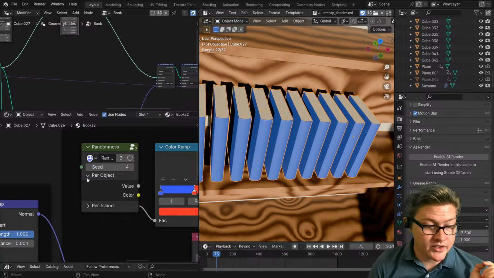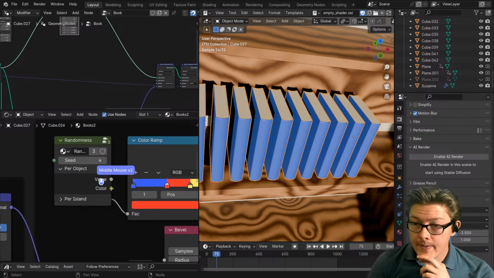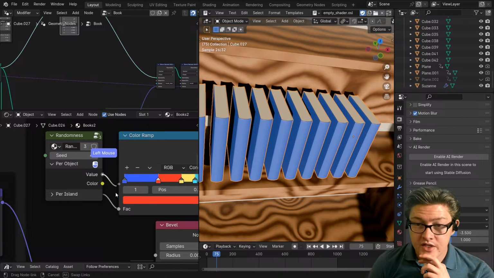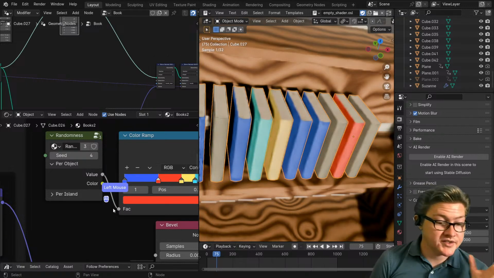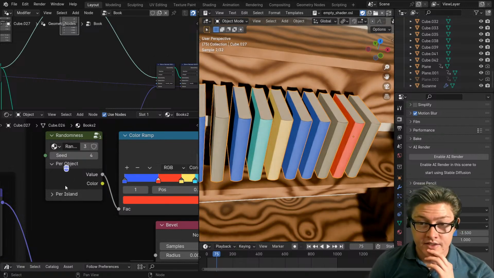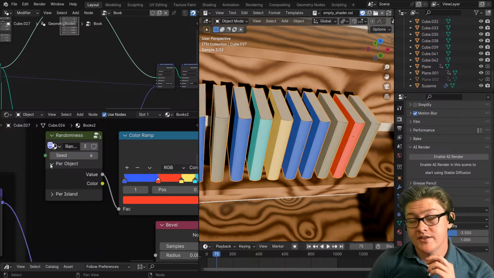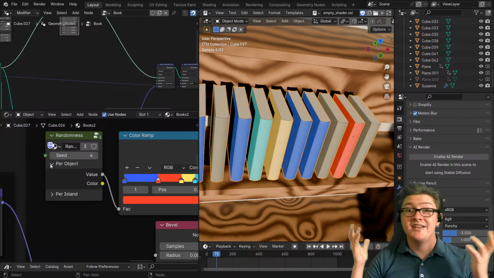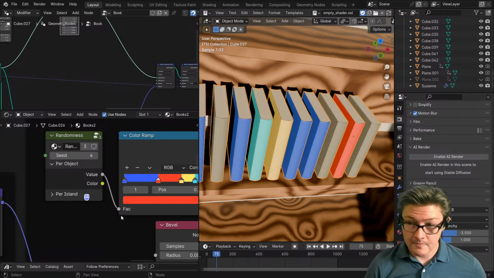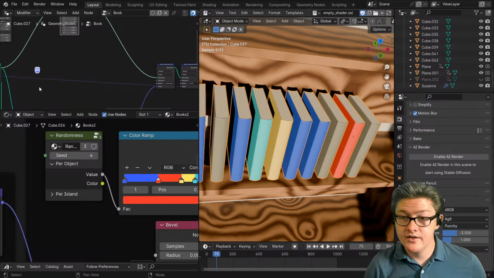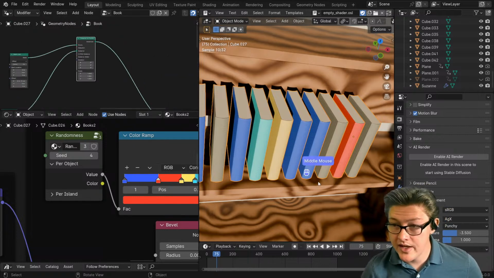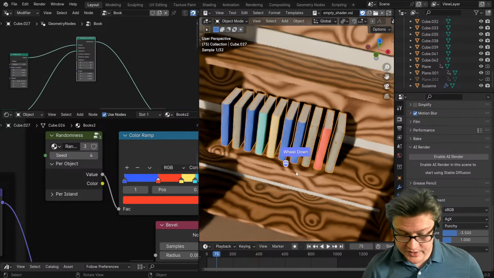So random per island worked fine. But in this case, we can use random per object. Even though this is still all the same object, random per object can also mean random per instance or random per particle. And that is what's happening in geometry nodes. So we have random colors on each of the books.